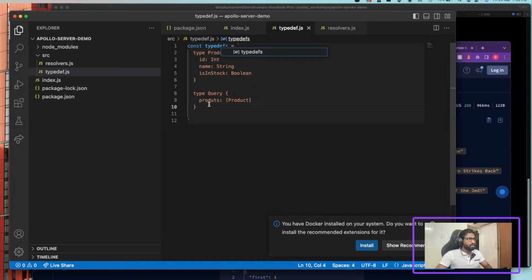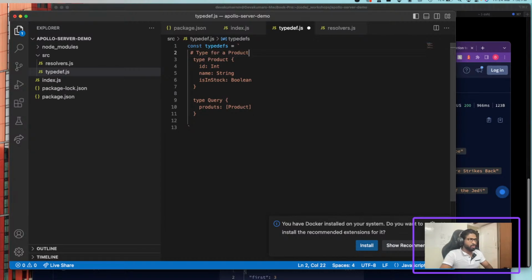You can write comments here inside GraphQL using the hash character. I'll just type a comment for a product, which is very obvious, just to demonstrate that you can have comments like this. Okay, we have this.